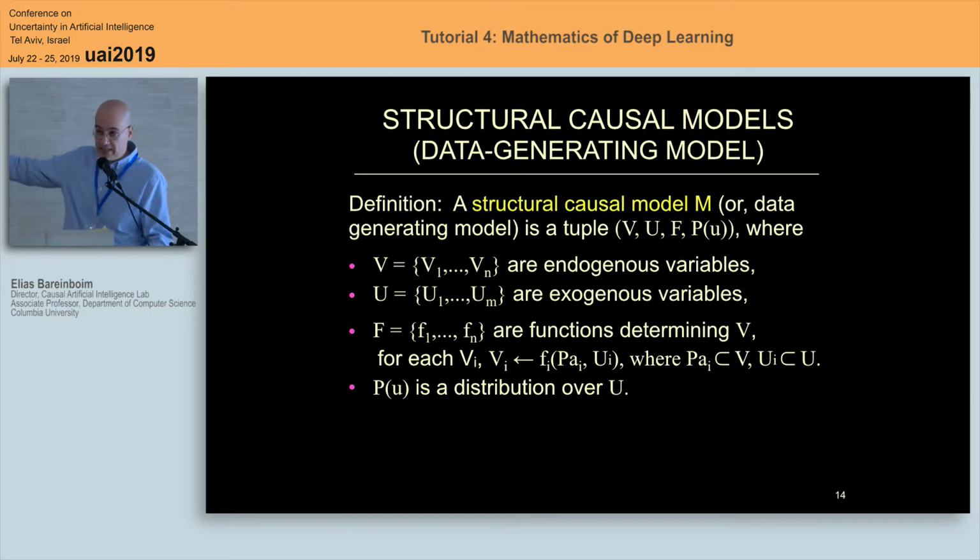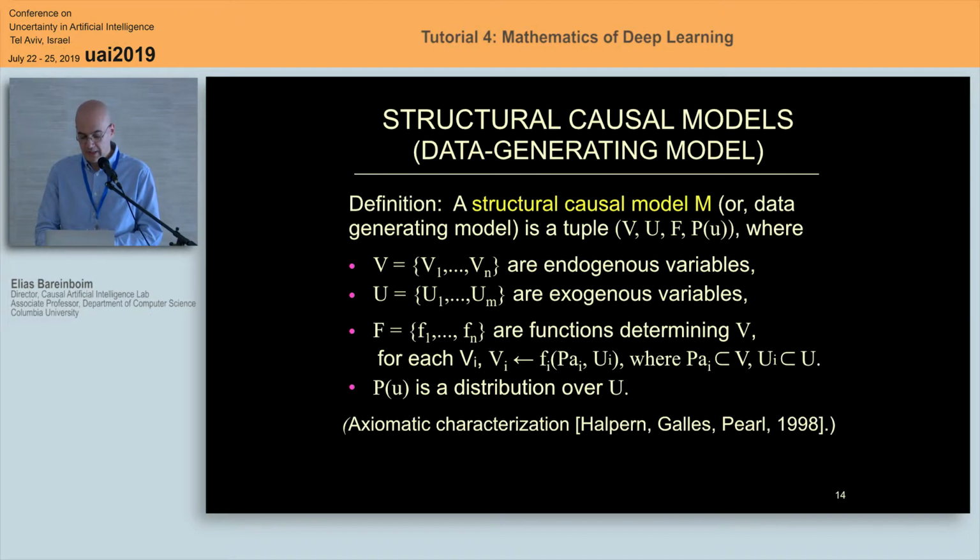So far, I'm describing kind of a physical system without uncertainty. For sure, there is uncertainty and variability in the world that is not entirely modeled. Then you put outside the box, you spread mass over these U's, which leads to this P of U, the probability distribution over the exogenous variables. It turns out that this system admits axiomatic characterization. There are two parallel works, one by Halpern and the other by Galles and Pearl, giving the axioms of systems like that. Whenever you prove theorems related to that, you are using some of these axioms. It's a very nice and solid system. I just put it here: there are solid foundations for that.